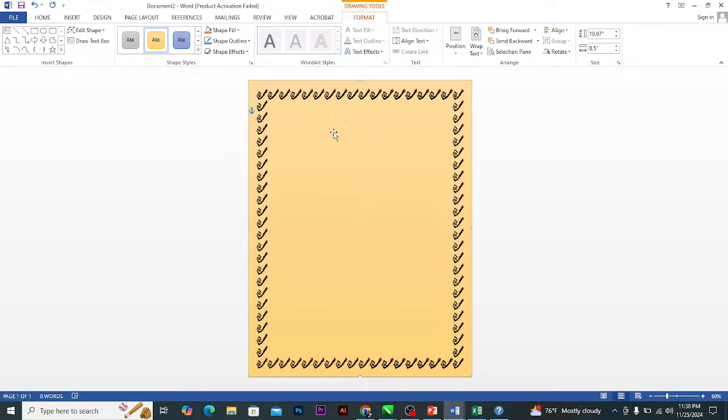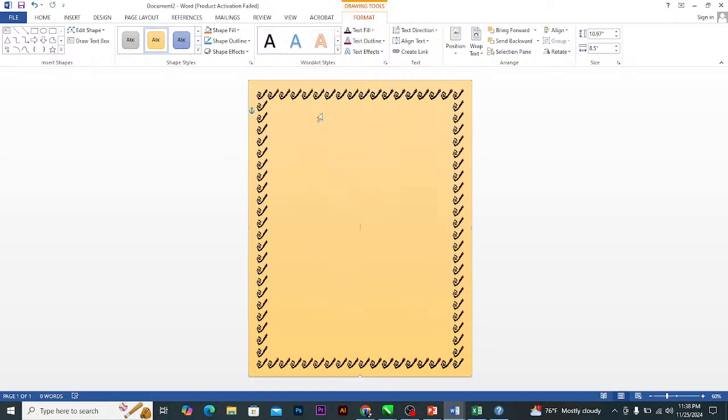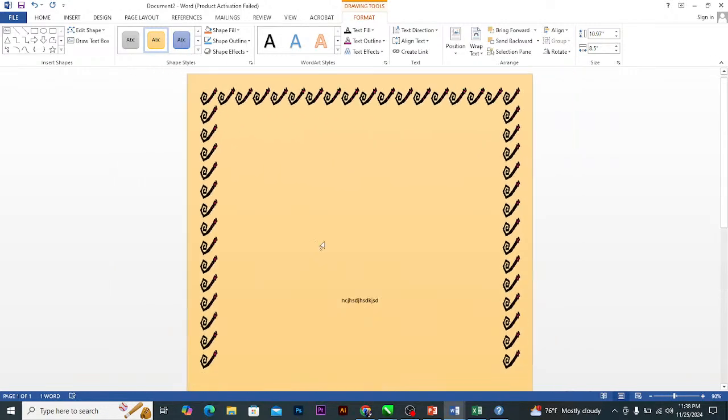How do you convert this to a text? You can still go back to insert, or you right click on this, say add text, right? Once you click on add text, text already is added for you. You can now begin to type. But the disadvantage of this is that the text is now starting from the middle. Look at it. It's not starting from up.